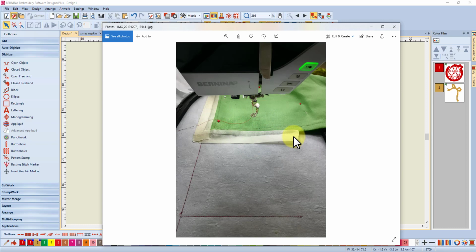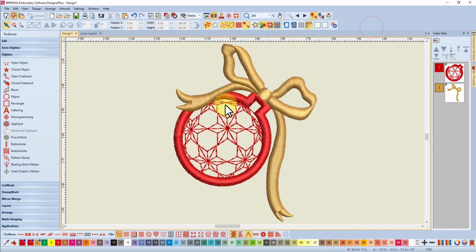I've put masking tape here, but I also put some pins, but I found when I actually embroidered this I didn't need the pins because I did a placement stitching. So I'll go through all that with you, and I just smoothed the fabric out while I was stitching the placement line. So let's just go through the process of how I organised that for the hooping. So I'll just minimize that picture.